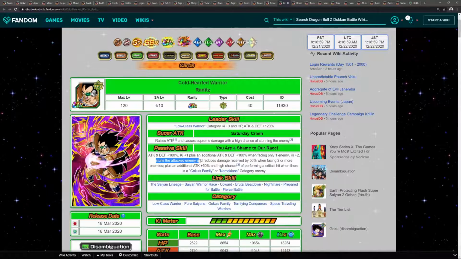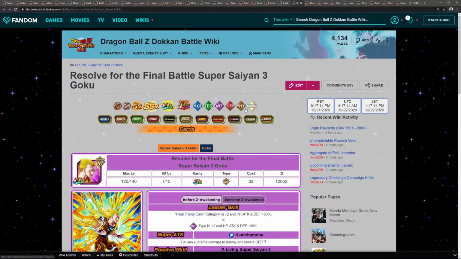That guaranteed stun does only last one turn, but if this procs, right, he has a 50% chance here where it would last two turns. So a very, very good unit. I don't think I will be running him, just because he isn't linking at all really with anyone else.